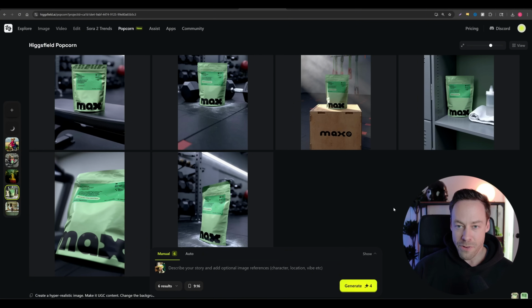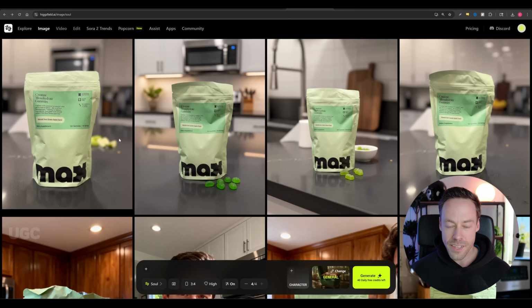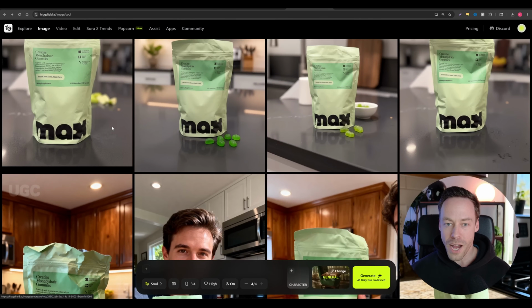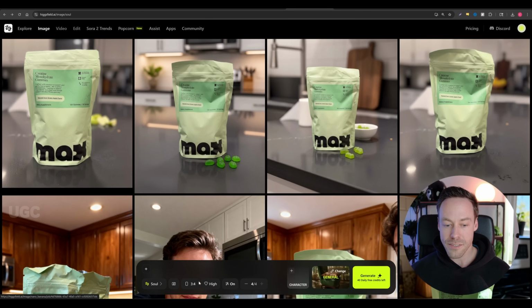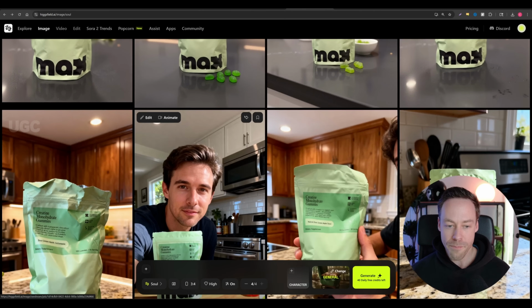And the value isn't that it's just a little bit better at character consistency. Is it though? I don't know. I think you could prompt your way to pretty much anything with all three. So it comes down to the output infrastructure that Popcorn gives you that these don't. And also remember, I'm doing this inside of Higgsfield, which means I can spin up Seedream and have it spit out four at a time, right? Same thing with Nano Banana. If I'm on Gemini, that's a little bit harder. So that's another thing to consider.